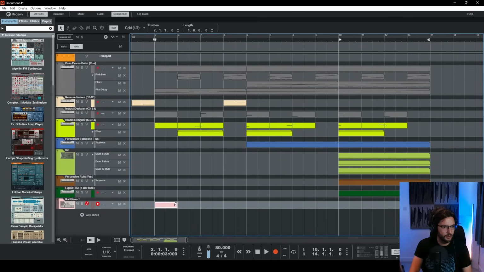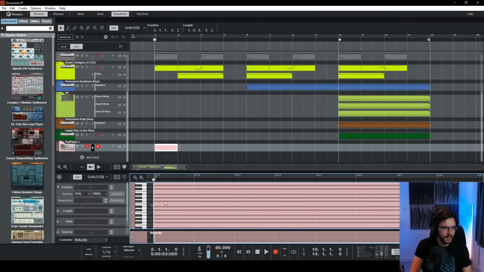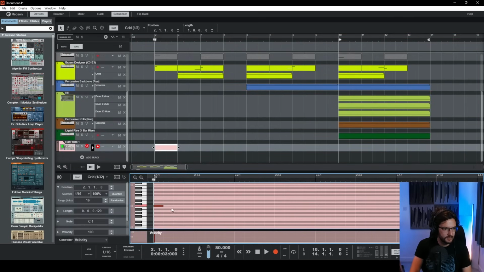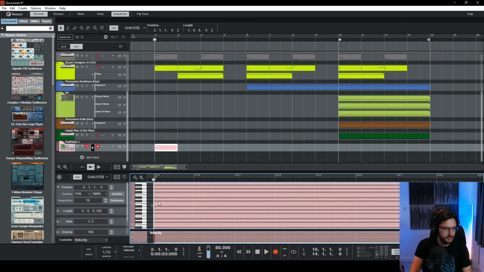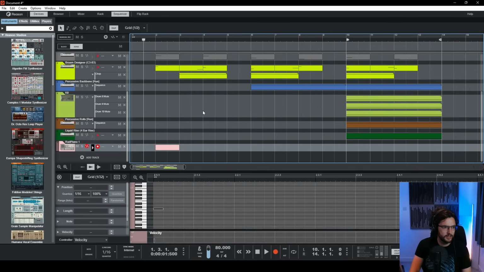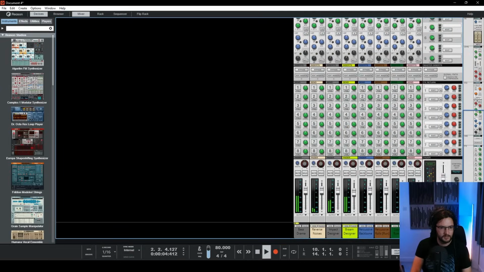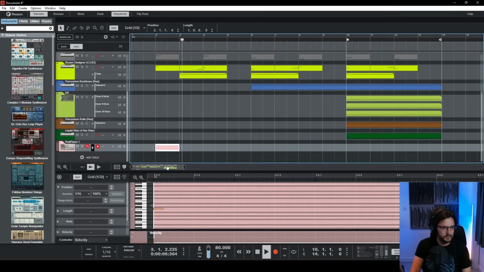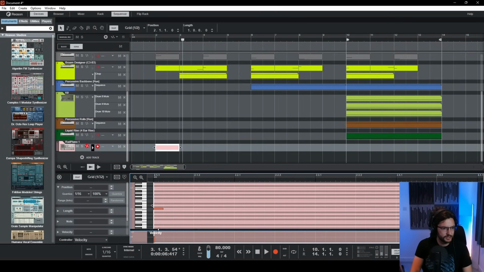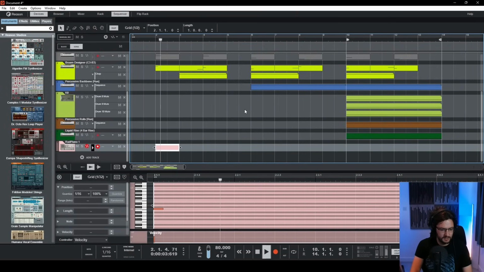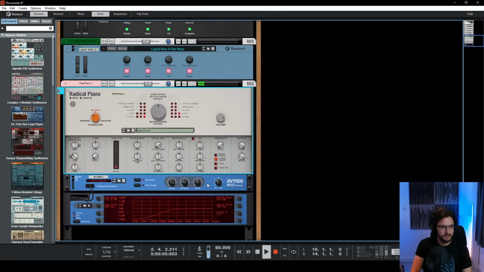So I want sort of a high ping. So if we start. So here's how that sounds with the intro sweep as well. I should make that a little harder, so I'm just going to adjust the velocity there. And maybe adjust the release as well on that, so let's turn that up.